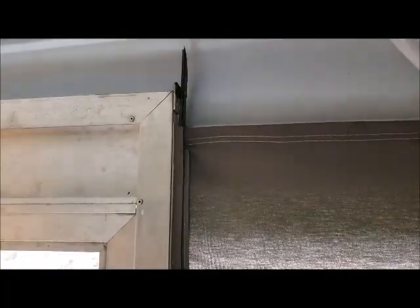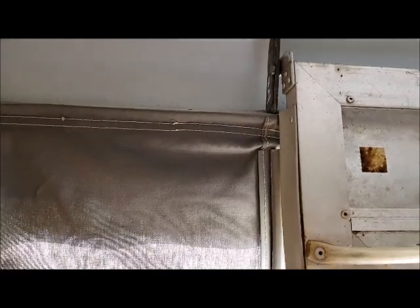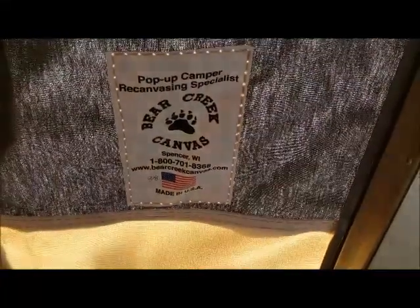Okay, this really shows a lot. This side along this panel that comes over to the door was on and up yesterday when it started raining. So this canvas got wet on the outside. Today, it fits perfectly. But yesterday, it was just like this side. See how I had to take it loose here from the door to get that top track in because the canvas came up above the track. When that gets wet, that's gonna fit like that side. I have no idea how Bear Creek Canvas knows exactly how much extra to leave, but boy, they're on it.